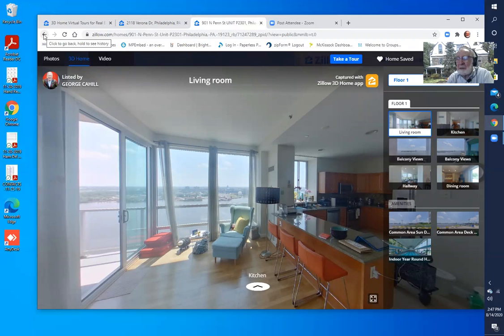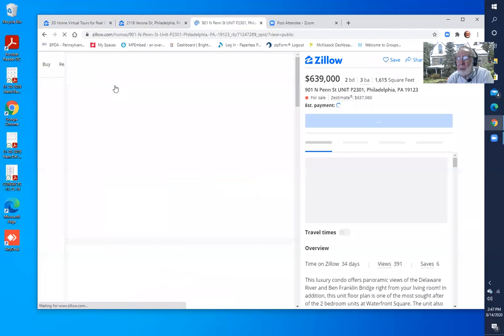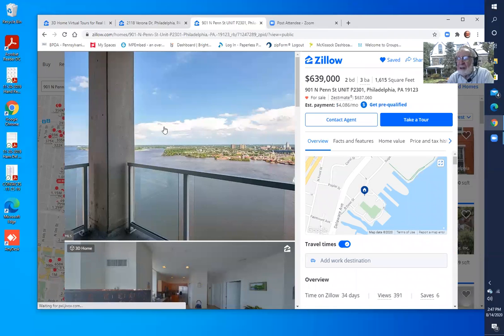When you first come to a property in public view, you're going to see several pictures, but the first main picture used to have in it, and it's now in the second picture, this thing called 3D Home, and a Z over at the other end.